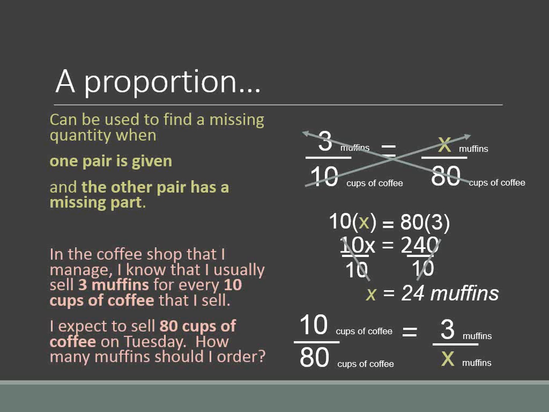And so let's just take the next step. We'll go ahead and do the cross multiplication. And you can see that still we have the 10 times the x, and then also we have the 80 times the 3. So I just wanted to show this example to point out that there can be more than one way to organize the information of a proportion. It just has to be logically arranged so that things that actually are paired together actually do line up with each other. But there's more than one way. So be ready for this in your classes.